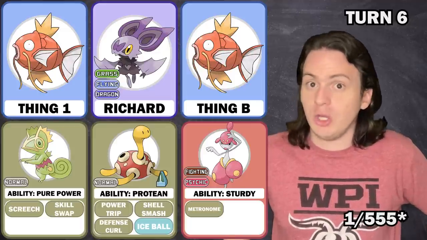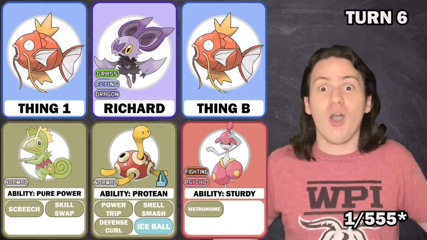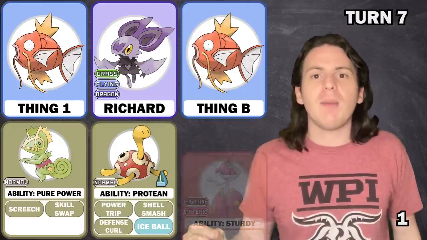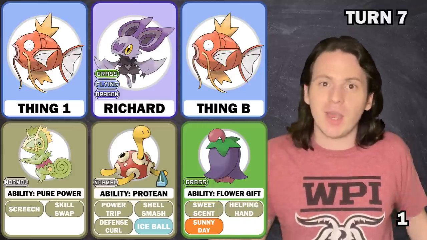Afraid? You should be. But you're in too deep now, and we've still got a long way to go, baby! Swap out Medicham for Billy the Cherum again. Kecleon doesn't have anything to do this turn, so it can just take it easy.